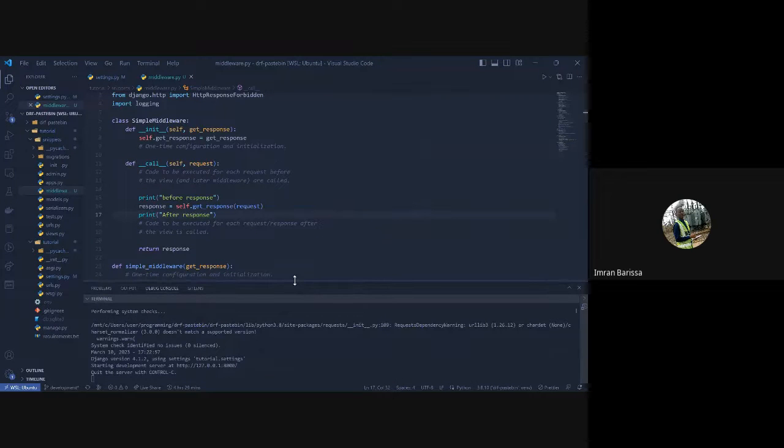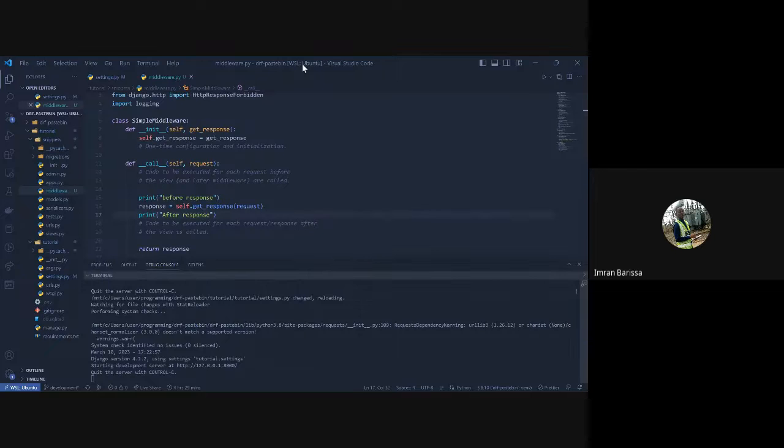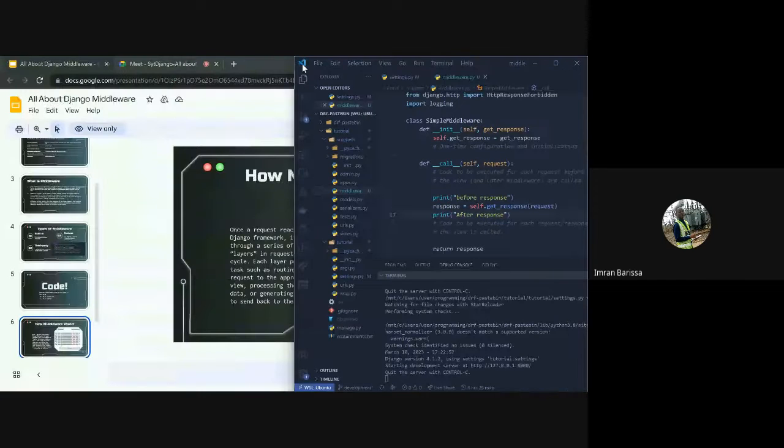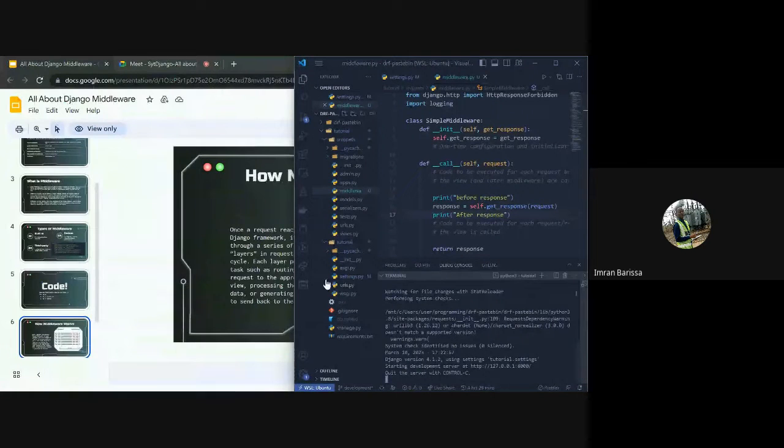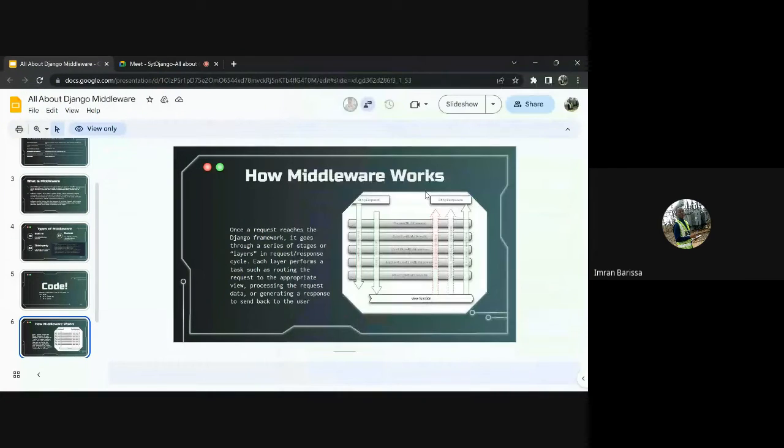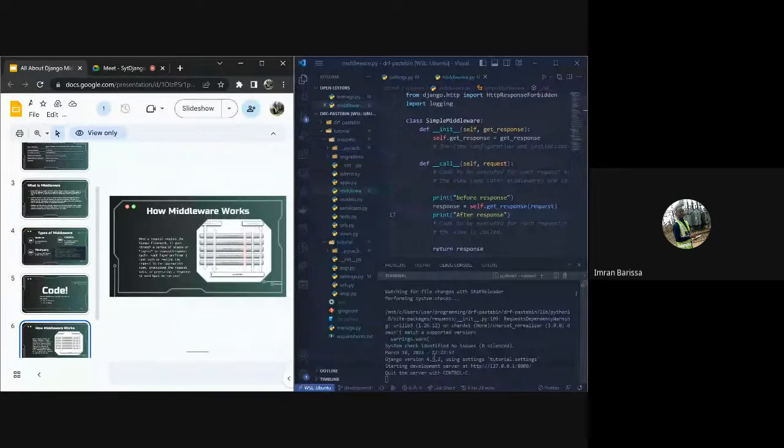So I hope you guys will be able to see my screen once I split it. We'll open our server here and check whatever it prints on the terminal.